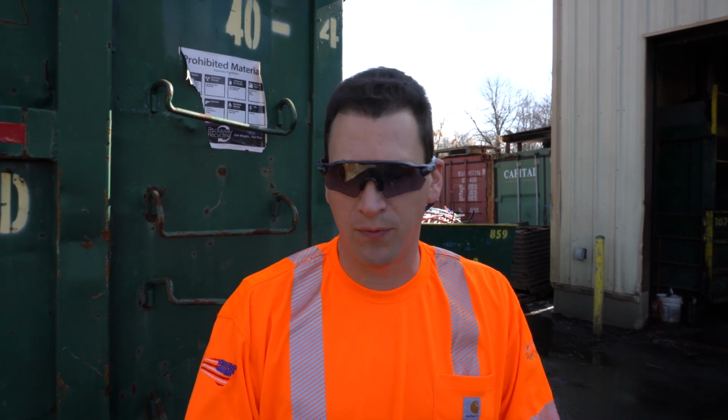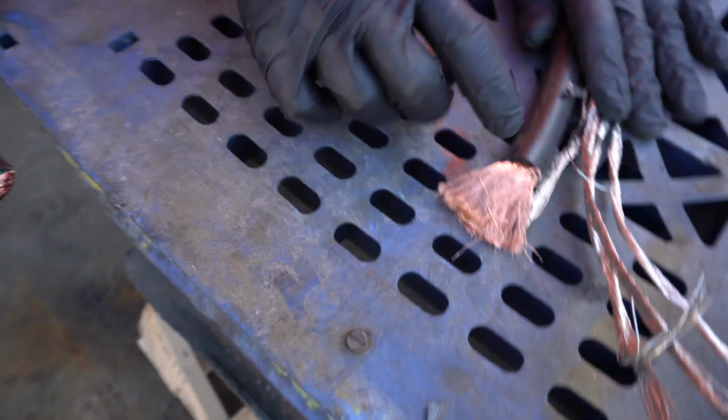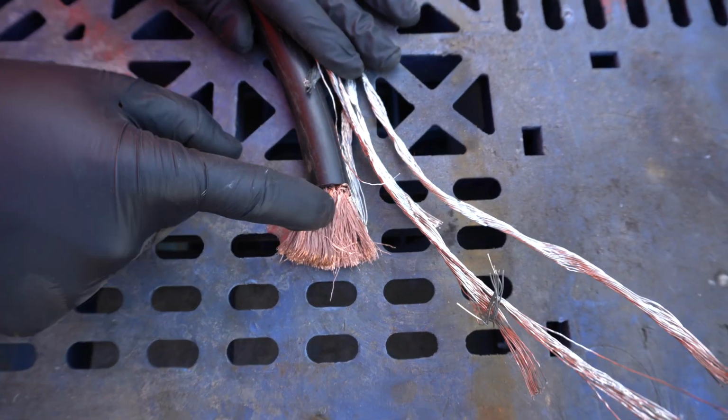We know that many of you have asked questions online through the different forums and the Facebook chats about how welding wire is labeled when it comes to a scrapyard, and we wanted to show you a couple of different examples. Now here we have two different examples, of course. This is number one and this is number two.